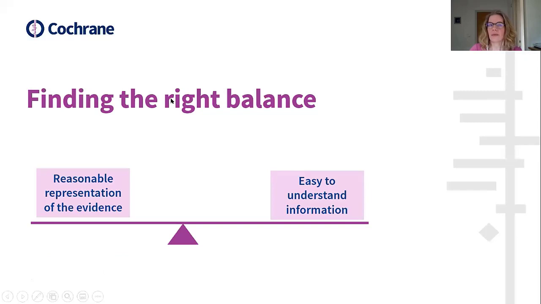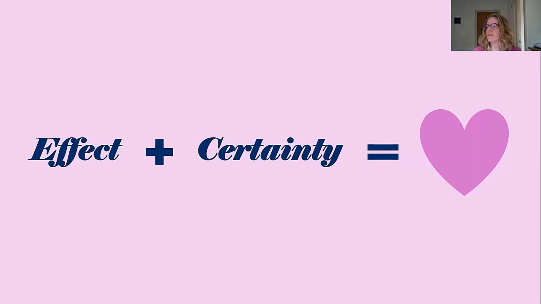Okay, I think the slides are moving, this is good. When we're presenting the results of a Cochrane review to different audiences, we're trying to find a balance between giving a reasonably precise representation of the evidence on one hand and presenting information that's easy to understand on the other. And that can be quite challenging, as you've just discovered. So how can we tell people what the results of a review are in a way that they understand but doesn't simplify too much? So it goes back to the point that Nuala mentioned earlier, that to reflect the evidence accurately, you should always include information about the certainty of the evidence, and you should always present this information together with the information about the effect.